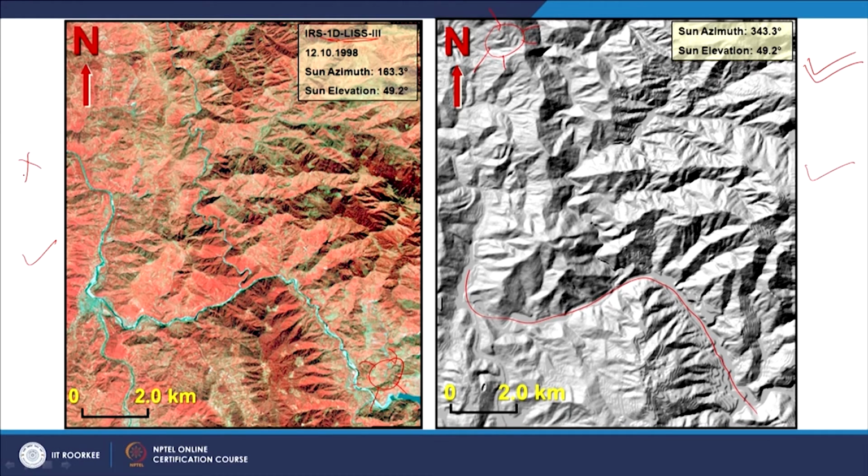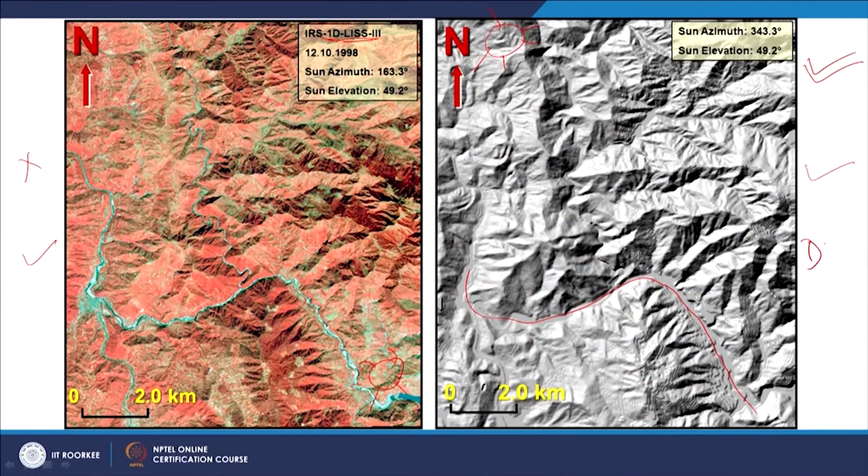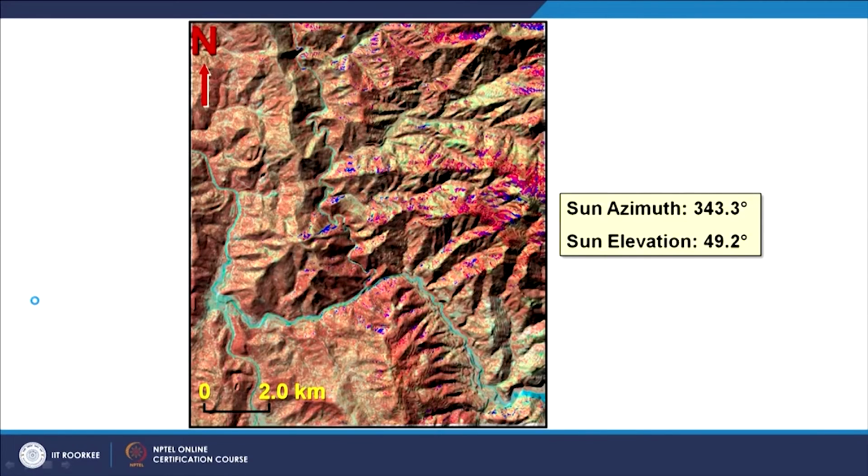So, this problem can also be solved by integrating these things, and this is what we have done. So, this product is from the digital elevation model. DEM was used here, and of course, this satellite image was also used, and a new product has been generated which is not suffering now from FTPP, and the river can be seen as flowing in the valley. So, no false perception, a true perception of Himalayan terrain.